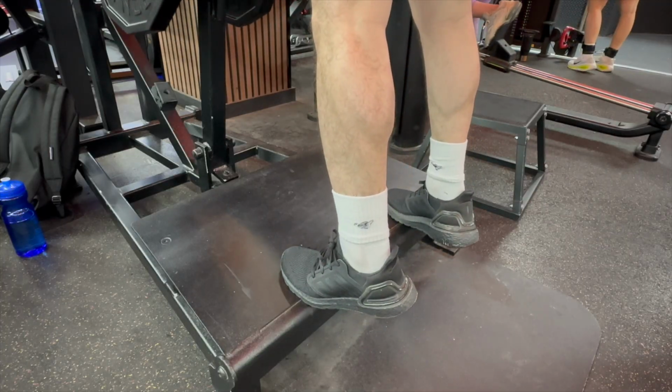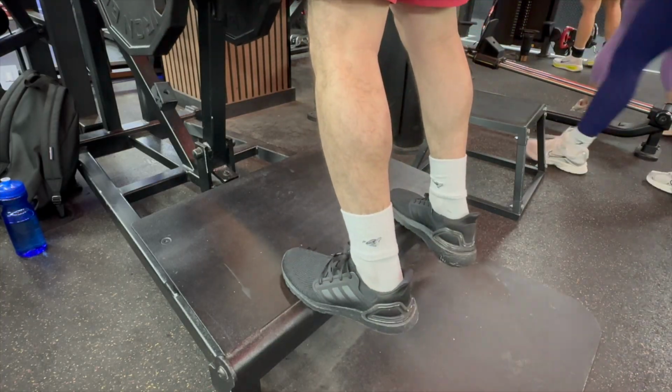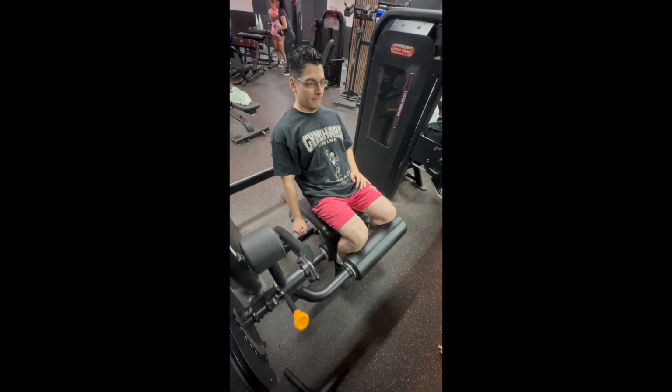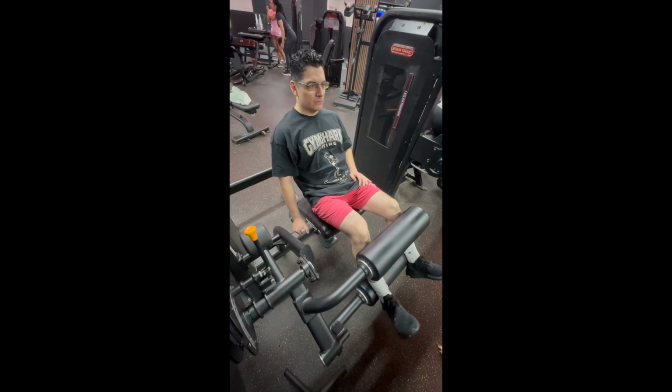So I've been doing this a long time. This machine, I've been using since October. I feel like my calves are getting stronger, but I'm not quite sure about the shape itself. But this is what they look like. And this is what you should be doing when you do some sort of calf extension movement. You see the bottom stretch, top stretch.